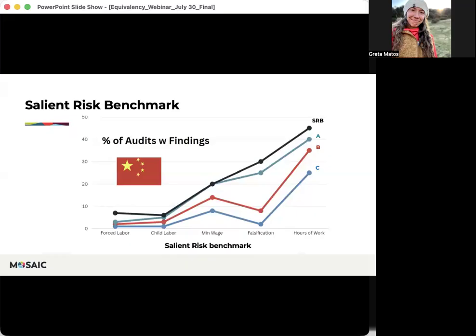Having a system that can map different programs and understand how different schemes perform is also extremely helpful, especially when you're going through the process of deciding if you'll accept, for example, SMETA reports or BSCI reports. Trend data that shares and provides you with visibility into how common salient risk issues are flagged in those particular reports can help guide your threshold of comfort in trusting the integrity of those reports, especially in high-risk countries.